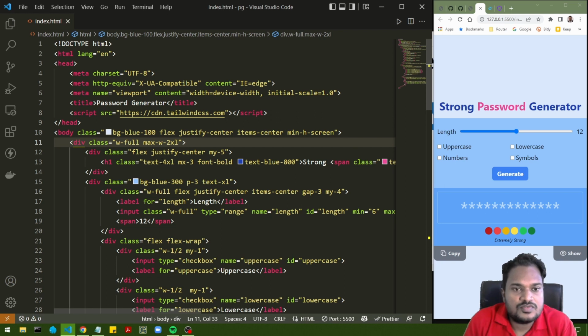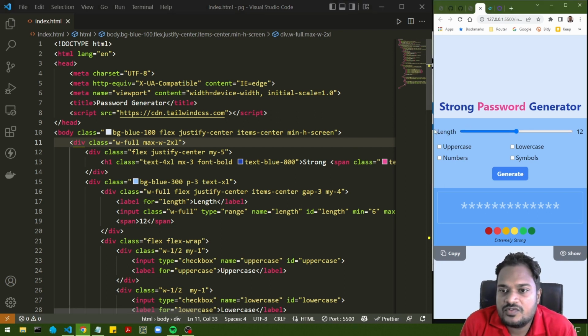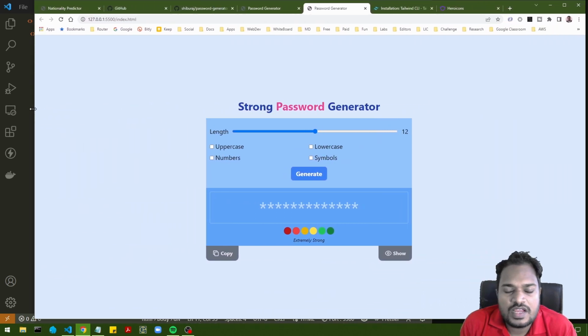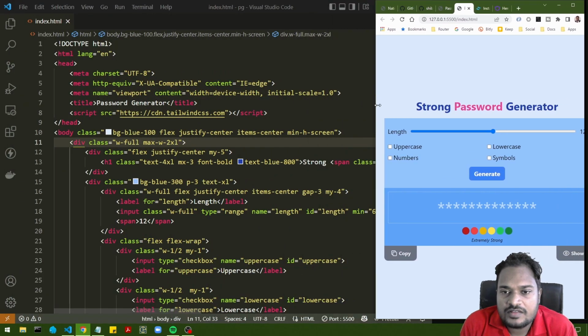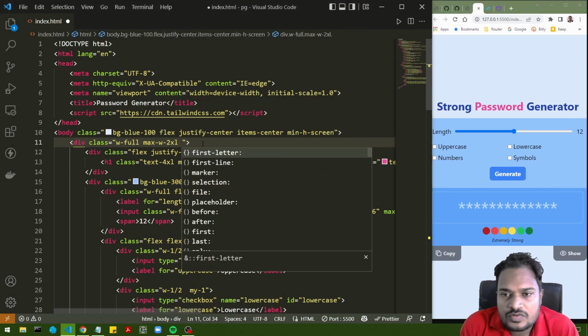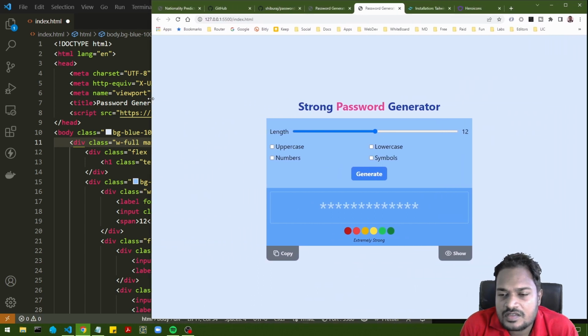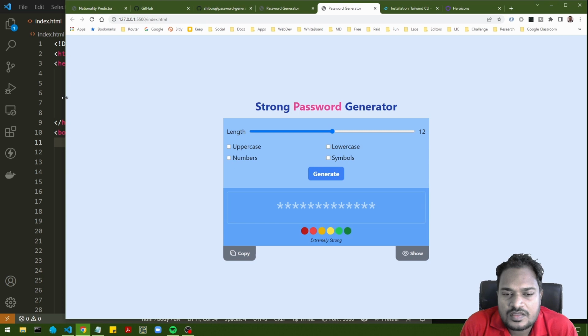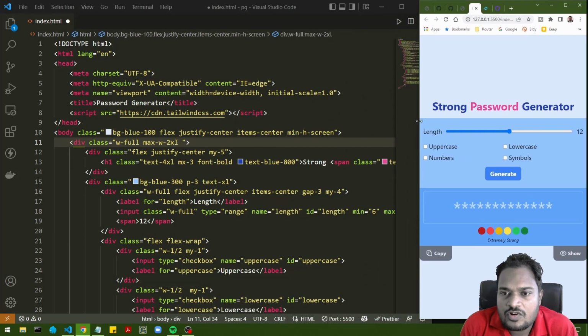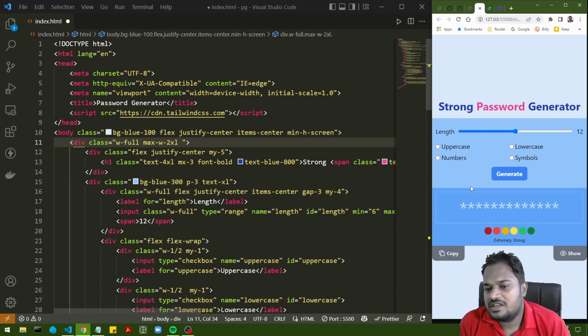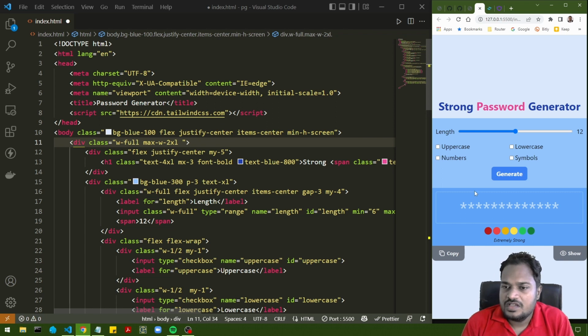Okay, so we will have a max width of 2xl so that it doesn't go above that. Okay, so I think that is it. And if we want, we can have rounded corners if required, but I think this is looking good. And I think that is it for the UI design.